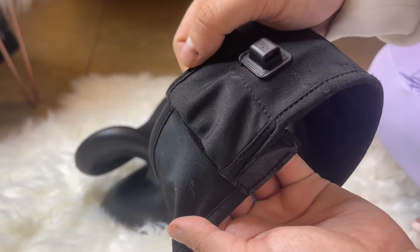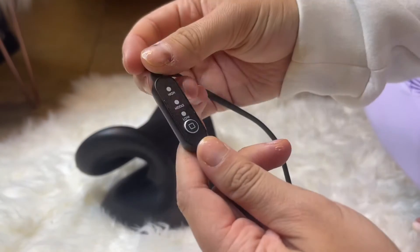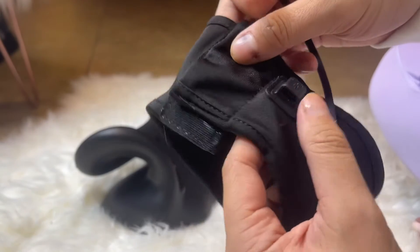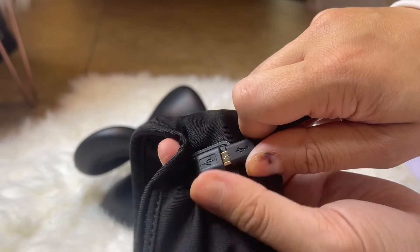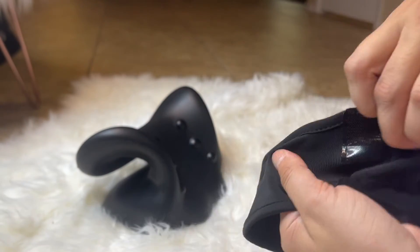Here is that little heating pad that I was talking about. Basically you want to plug that in — it comes with a cord. You can place this two different ways: around it if you want it right at the base part of your neck, which is how I like to do it, or you can have it going around the full C part. Here it is connected.